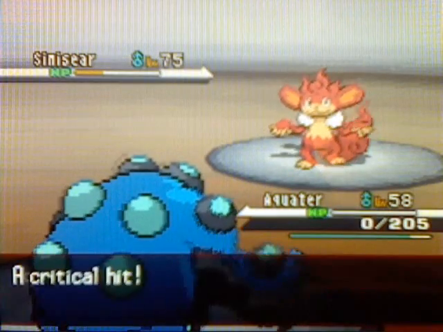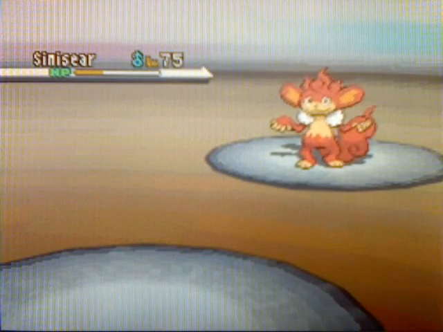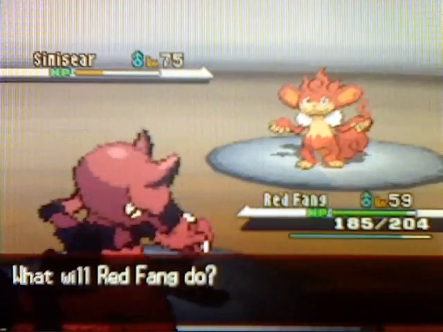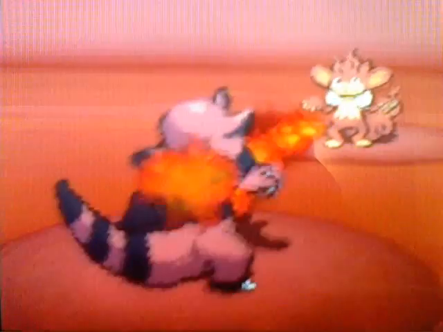Acrobatics. Critical hit. These are extremely cheap critical hits. It's the only reason you're really knocking them out. No matter.